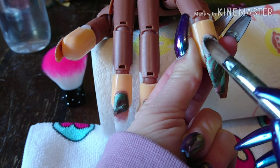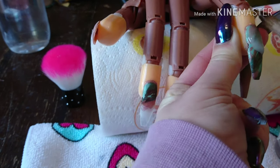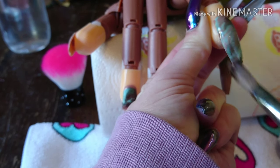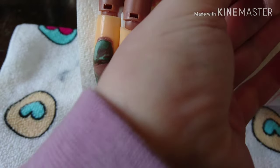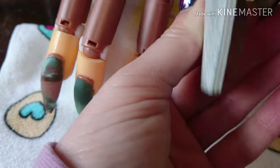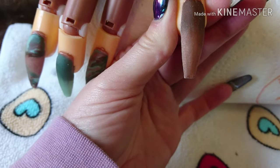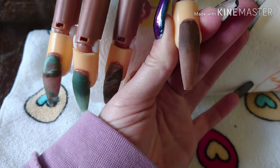I'm going to cap this nail because on that index finger I'm going to do a color blocking, so I need to file it first and capping means the dust won't get into the nail. My camera decided to stop filming at some point, but I've gone in and finished that color block nail — right in the middle is a block of Mocha and on the very tip of that index finger I've done another marble nail. They're all capped now so I'm just finishing filing them.